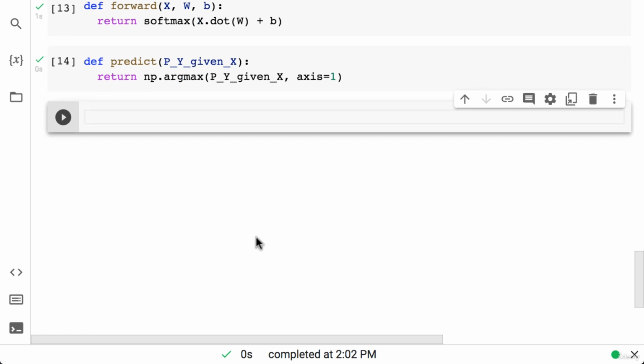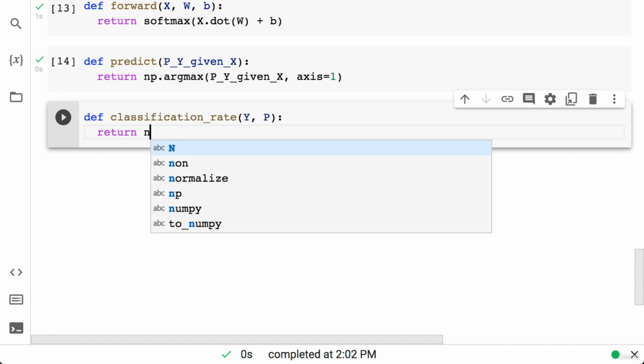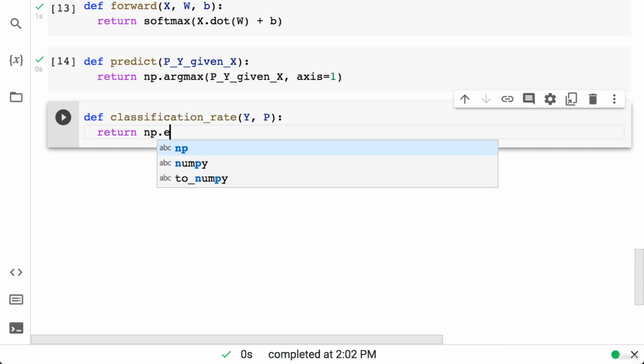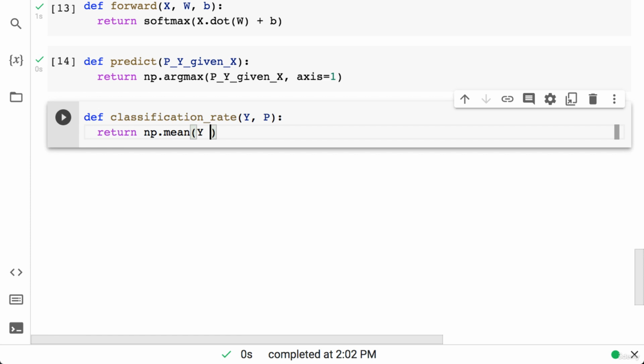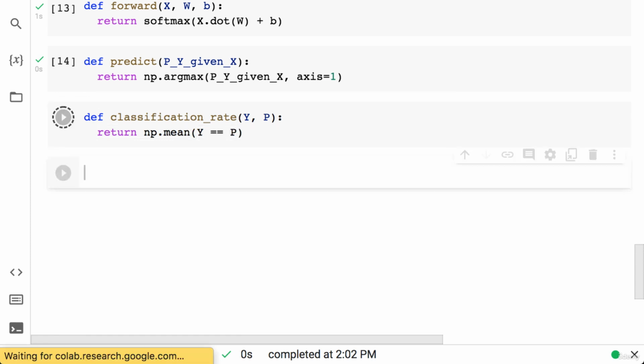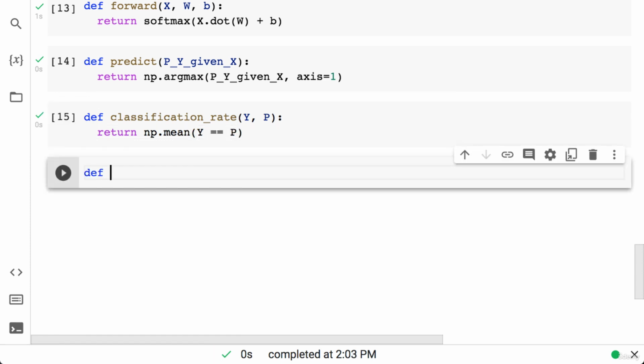And then we have our metrics. We have our classification rate. That takes in the targets and the predictions, and we return the mean of y equals p. Then we have the cross-entropy, which is for the loss.